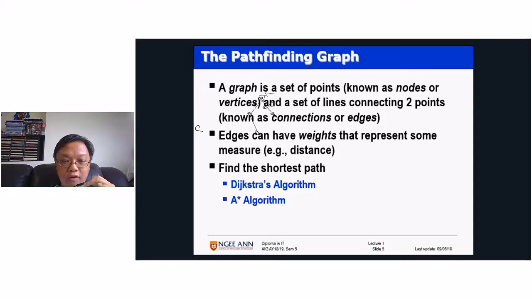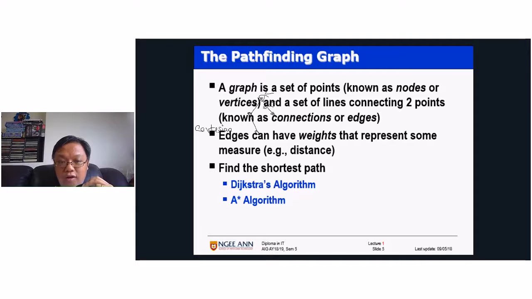C-A-R. I cannot write with my mouse. A Cartesian graph is one where all the nodes are in the correct position. So the geographical location of the nodes actually means something. But in general, graphs are just points with lines connecting them.